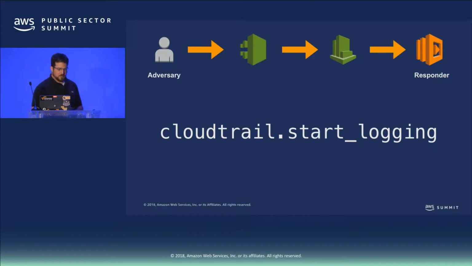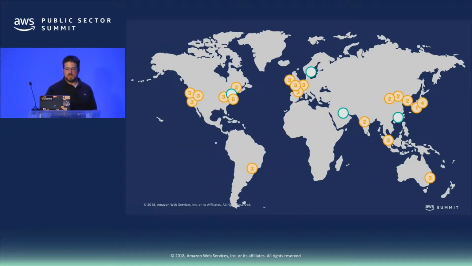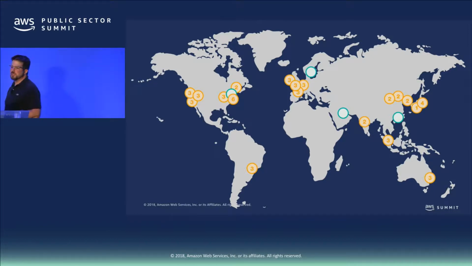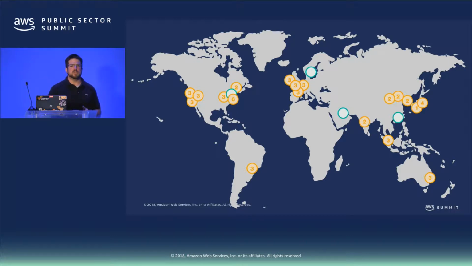So the reason that this is important is that we can have workloads that are running anywhere. AWS has regions spread throughout the globe, and we have resources that allow customers to execute those anywhere. But what we're seeing, especially from some of our government customers, is that they have contractual or legal requirements to make sure that their application and their users are based in the CONUS region, or that they're based in a specific region. So how do I make sure that a principal can only perform operations in a given region?